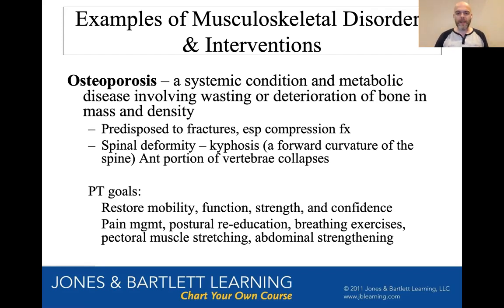Kyphosis is, we do have a natural thoracic kyphosis, but if you have an extra kyphosis, it's a forward curvature of the spine. So with these people with osteoporosis, we want to just restore their mobility. So if they're not very mobile, we want to get them mobile again. Let's get them flexible. Let's get them stronger.